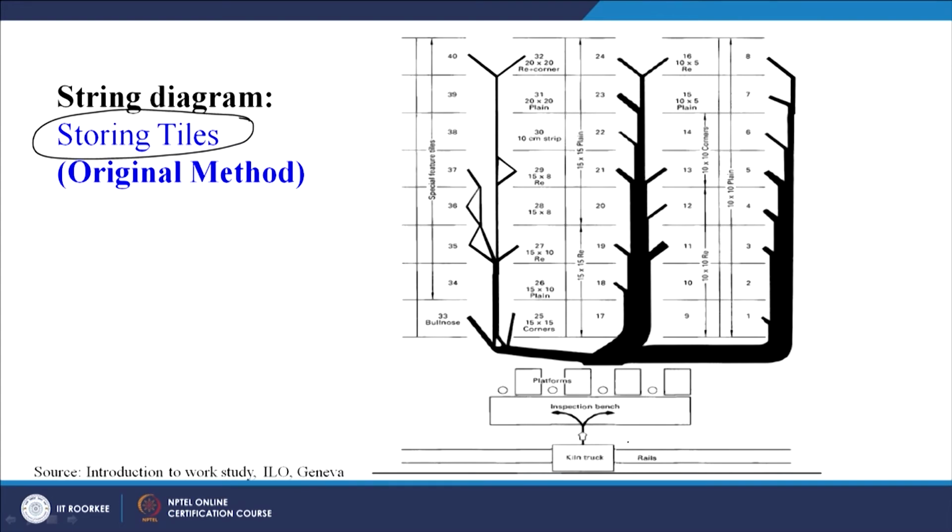So here we can see this is a truck from where the tiles are coming, this is the inspection happening there, then they are placed on the platforms and the platforms are placed in various locations. So it was found out, this is a case study from Introduction to Work Study, the ILO book which we are currently following for taking different examples.